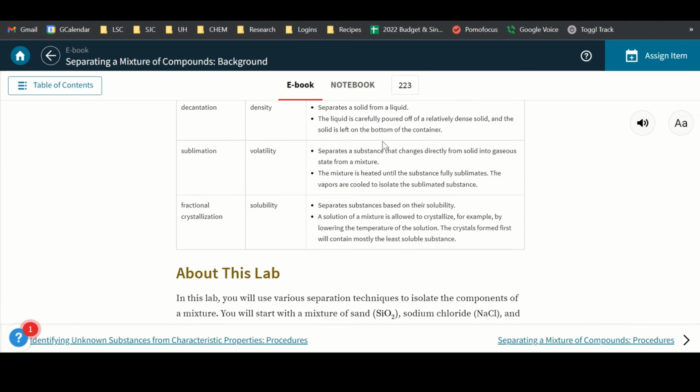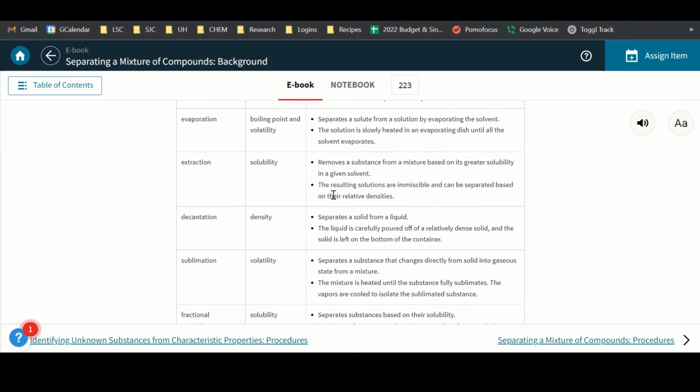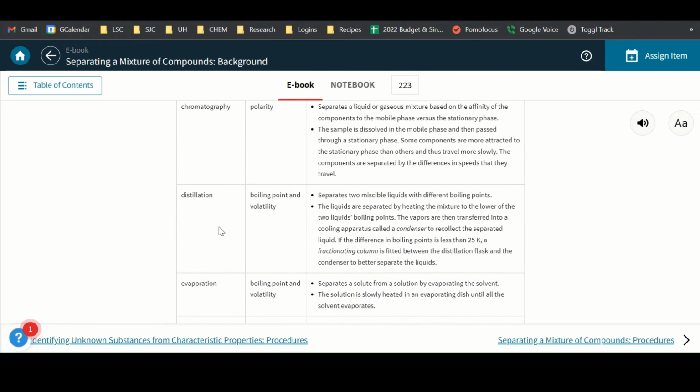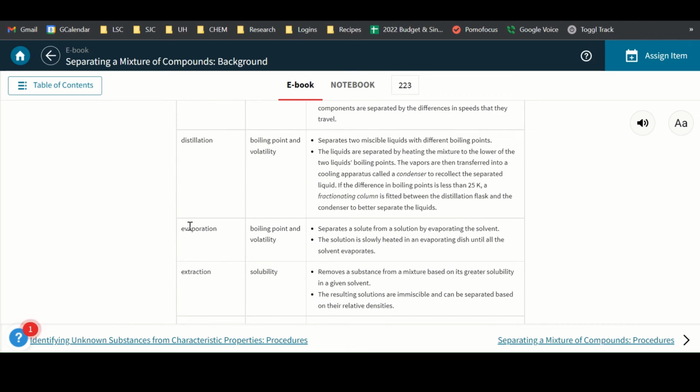And there are other separation techniques. I was just referencing easy ones that you can think of, because these are things that we do in cooking, for example, or just see in our daily life. Like, for example, I'm just thinking of something right off the top of my head.